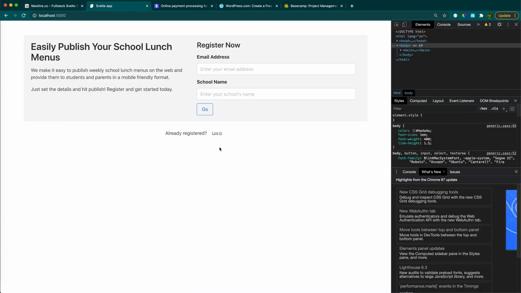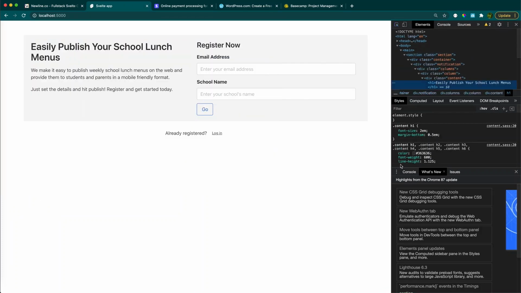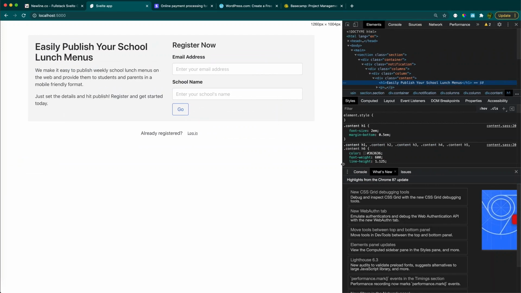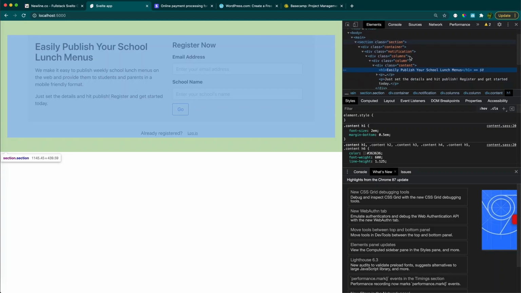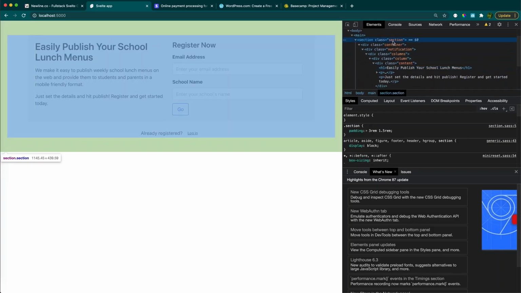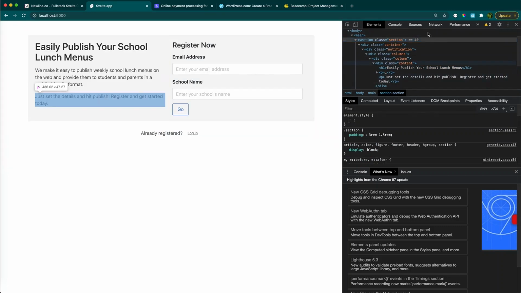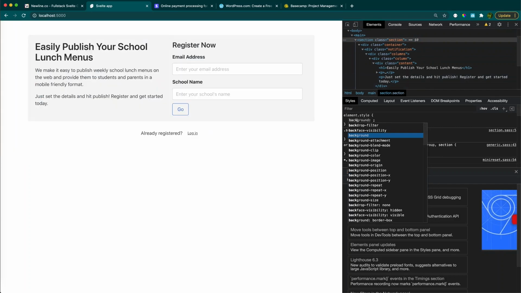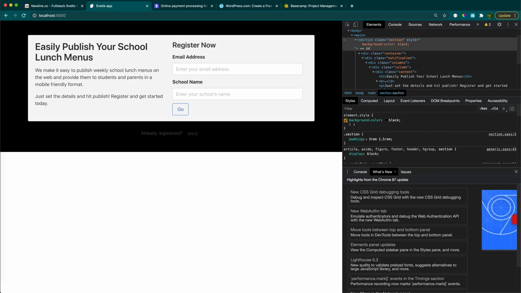So now that we've got some HTML on the page, we can use our dev tools and we can inspect it. And so we'll see the same markup that we put in our Svelte file over here. And we can do some neat things here from dev tools. For example, we can edit the styles. So I've clicked on section, so I could say background color black. And so this is a good quick way to test styles.